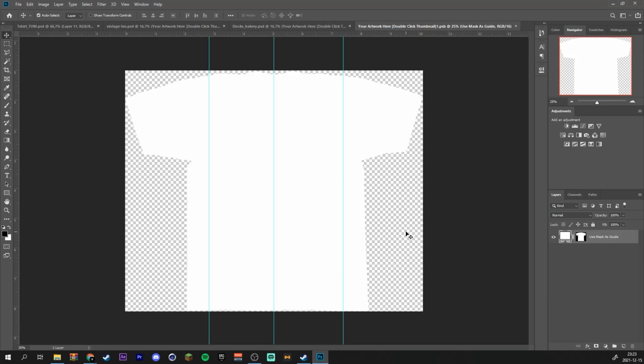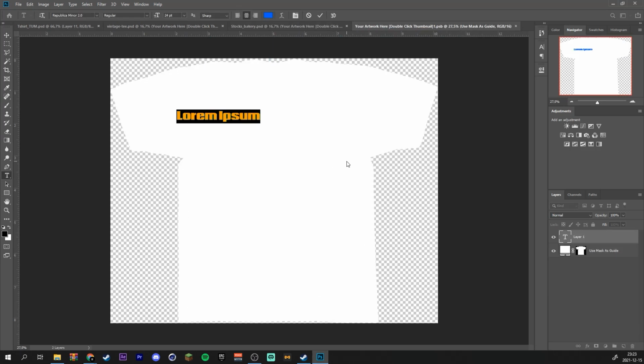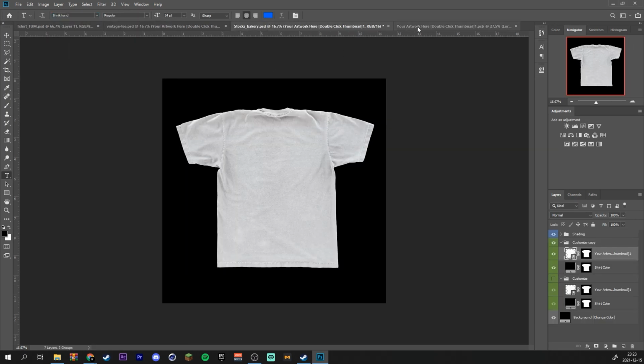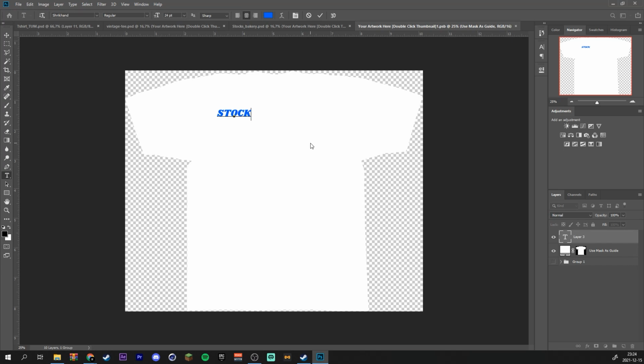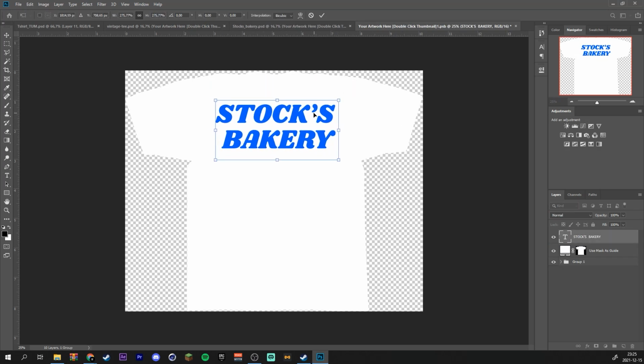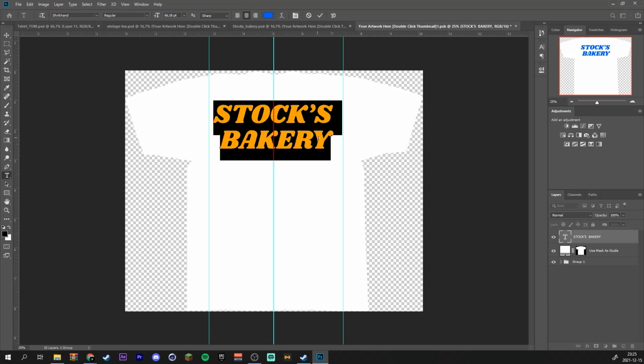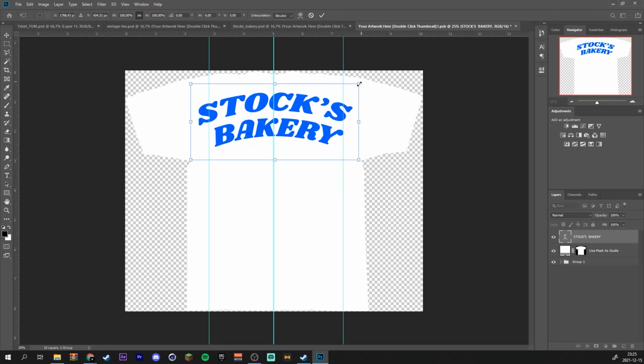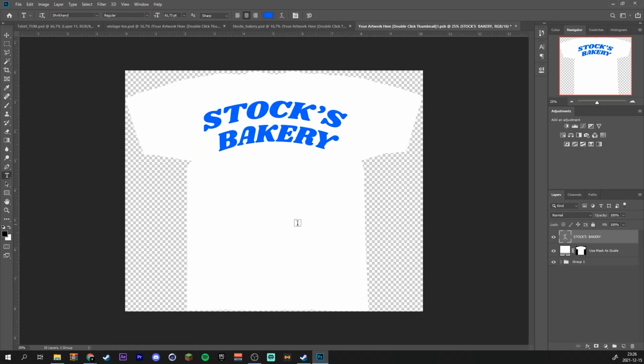So the first t-shirt design I'm making is for a bakery in Philadelphia. The bakery itself seems a bit old school, so I decided to keep it kind of simple in terms of design, but I decided to spice it up a little bit with the font, make it more enjoyable and funky. Because when doing merch design, I believe typography is really important, so don't be afraid to spend some time to get it right. So for my text, I went with the font Shriek Hand, a fun but still a sans serif, I believe it's called. Like, you know, not that Times New Roman look.